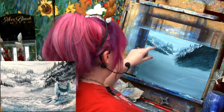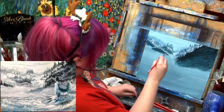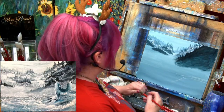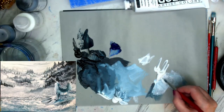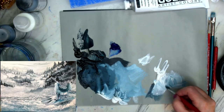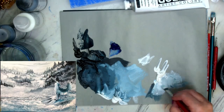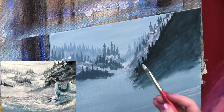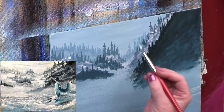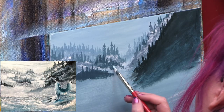Now this should be dry. So I'm going to take my number 4 and scumble up, make sure it's clean, because I'm using the same couple of brushes. I'm going to load up with a little of my zinc white, a smidge of my background color. This also helps me pop a white in an area. And I'm going to fog out with that. What I was doing there was just sort of offloading some of my trees. I come here and do exactly what I've been doing.